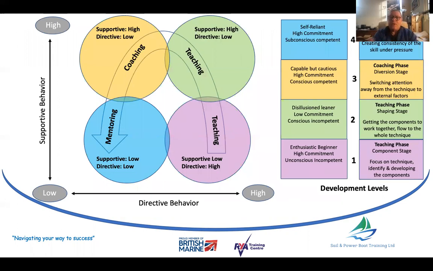I'm not going to spend any real time on this slide whatsoever, but at the end of the session today, what I'm looking at is what your behavior is with your students. So it's two things really. It's a directive behavior and a supportive behavior. Directive is very much focused around teaching, and supportive behavior is more focused around coaching. But as always, there's going to be an overlap between teaching and coaching. There's not a solid line where you split between one and the other.